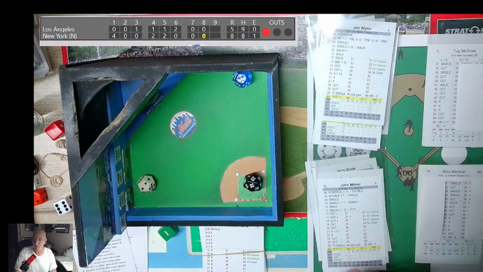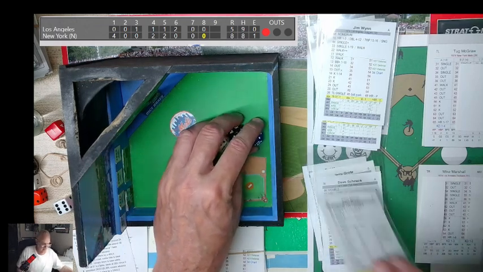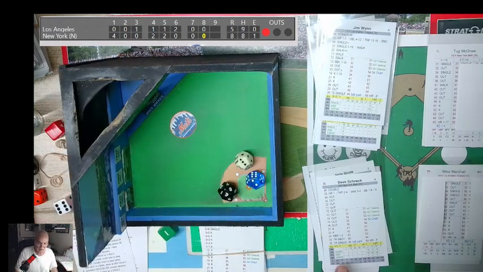All right, so that's one away, 6-3, and it's Schneck next. So a 23 will be a strikeout.